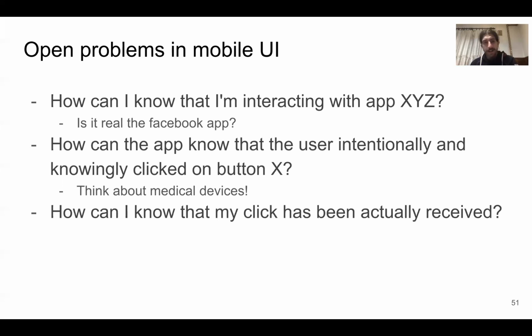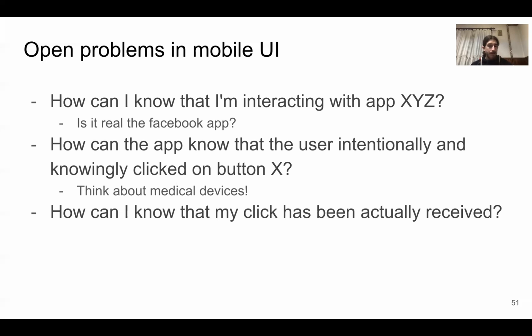The other side of the coin is, how can I know that my click has really been received? Again, take the medical device as an example. Let's say you need to say, yes, please give me this dose. But you click on it, and the click was stolen by a malicious app. Maybe there was an overlay, the overlay captured the click, and the click was not propagated to the medical device.